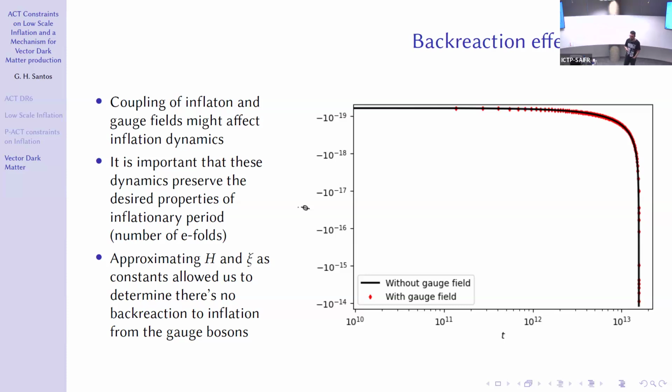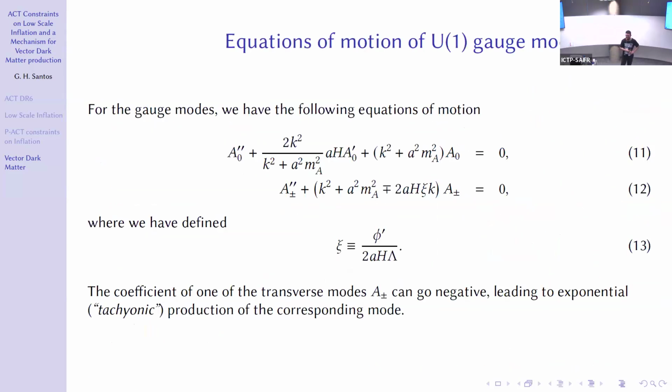Because the production is controlled by C, right? Yes. It's the difference between the bare mass and C times some scale. Is that what you showed in the slide with the equation for the transverse modes? So there's a region where this grows and a region where it does not. Yes, there's a tachyonic window. It's like preheating because there's a time variation, so there is a window of resonance, let's say. Since the value of C starts very, very small, this window is going to be pushed to the very end of inflation. It's like a time-dependent mass, if you think about it.